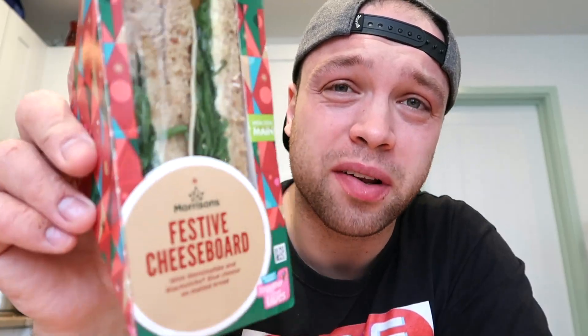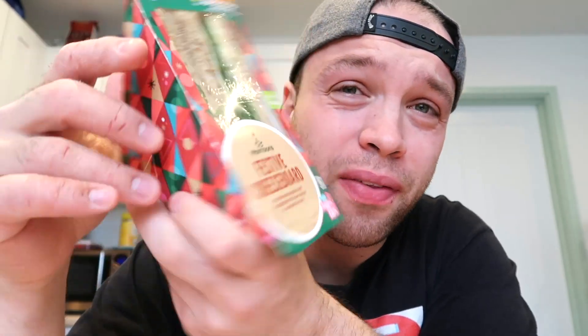This one really caught my eye — there's nothing I like more than a cheese board at Christmas with all the different types of cheeses: Red Leicester, strong cheddar, Wensleydale. I don't really like Stilton, though I've had blue cheese a few times and I'm probably not as keen on it as other cheeses. The sandwich contains: balsamic onion chutney, Wensleydale cheese, mature cheddar cheese, seasoned mayonnaise, spinach, and black sticks blue cheese on malted bread.